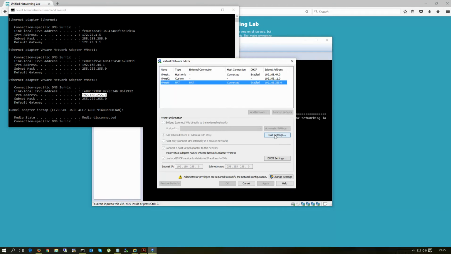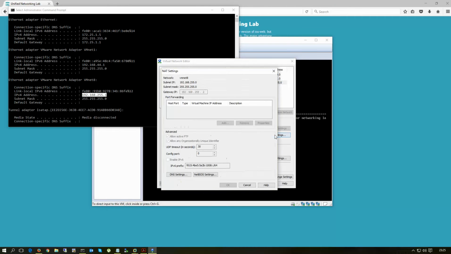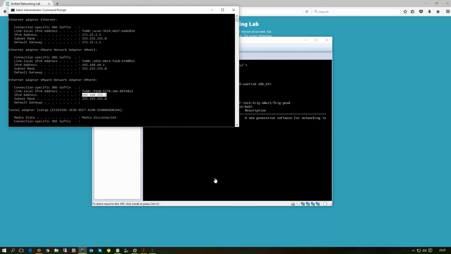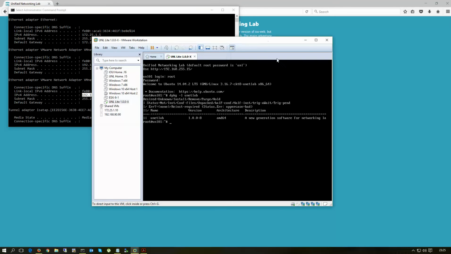Inspecting deeper in the NAT settings, we have one more virtual IP address, .2, which is the NAT adapter inside of VMware Workstation, but we will not touch it. So we need to know that our subnet is 192.168.255.1.